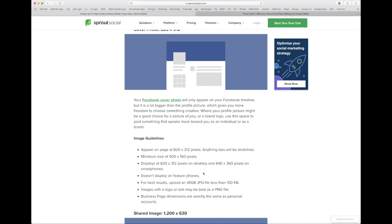So from previous personal experience, I created my first cover for my business at 320. When I went and viewed it on my tablet at 640, it cut the sides off, so I had lost a bit of the image on either side. So my personal preference now, and the thing I would recommend to anybody looking at Facebook covers, is make your cover at 640 by 360. And when it shows up on desktop view, it won't have stretched it, it will have enlarged it to be 820, and you will have just lost a little bit top and bottom.